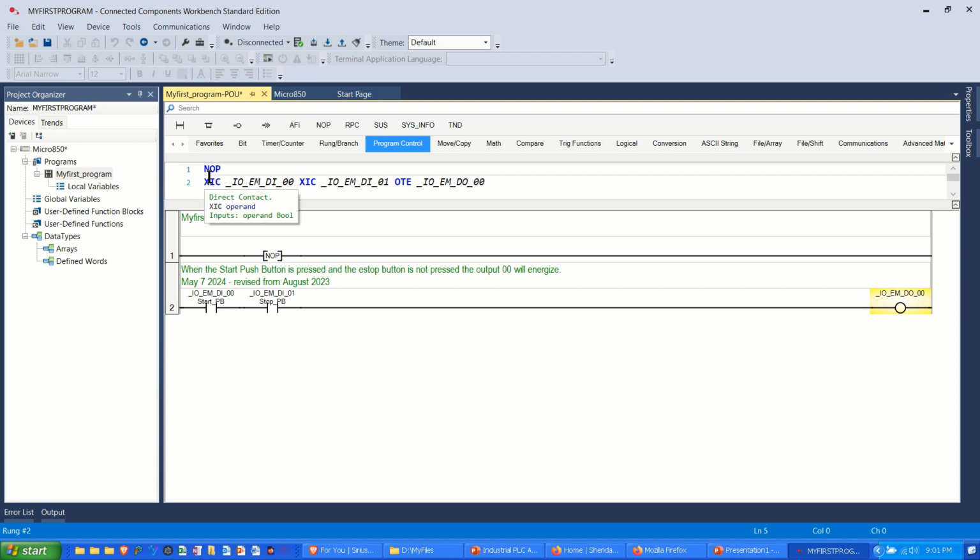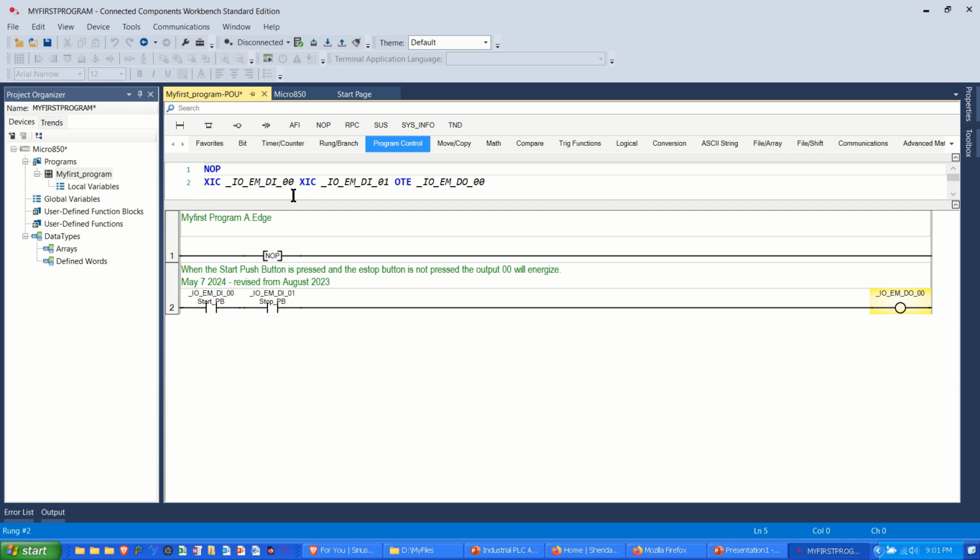So you would know, you type a T, it has a particular code number, but this is what they would type. And the number 1 is the first rung of logic, the number 2 is the second rung of logic. The parts in blue are the mnemonic that represents the instruction, and every instruction has a mnemonic.